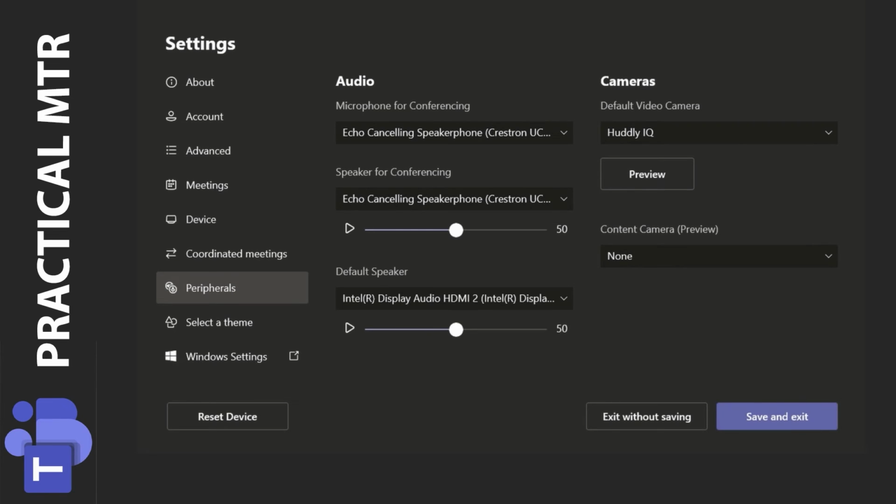So first we choose the microphone to be used on this system, and also the conference speaker to be used for conference calls, and we choose which speaker will be the default speaker for other than conference calls. This could be, for example, the speaker in the monitor or some other speakers. The play button there is for us to test the sound volume for a startup volume in the room.